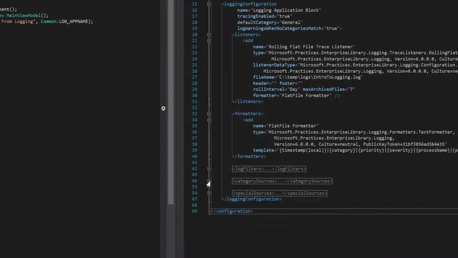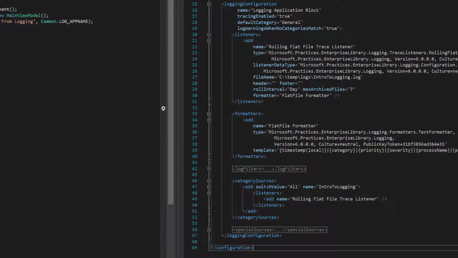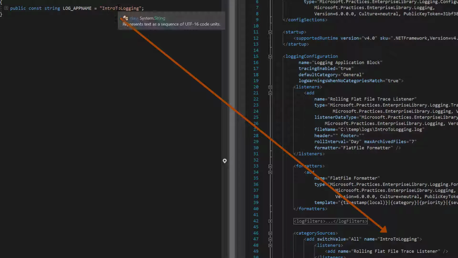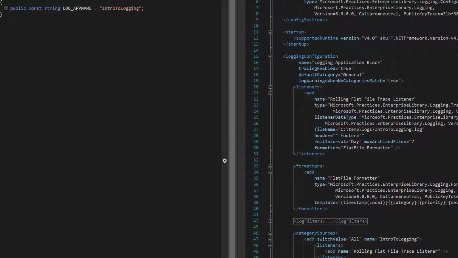So if we look at category sources, it has a name, and intro to logging here has to match intro to logging. So I typically put it in a static class. There's nothing magic about this string. It could be foo, it could be the name of the application, it could be the name of the class.